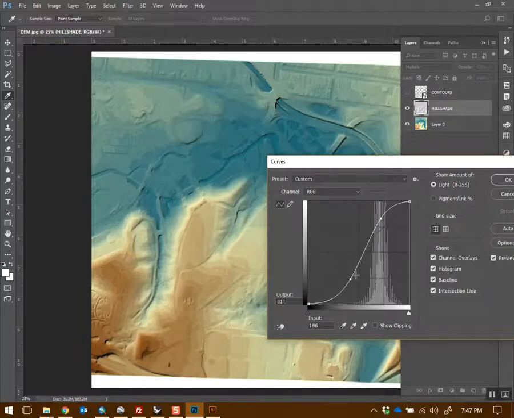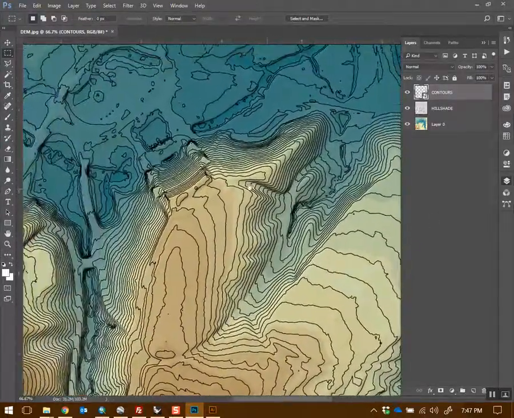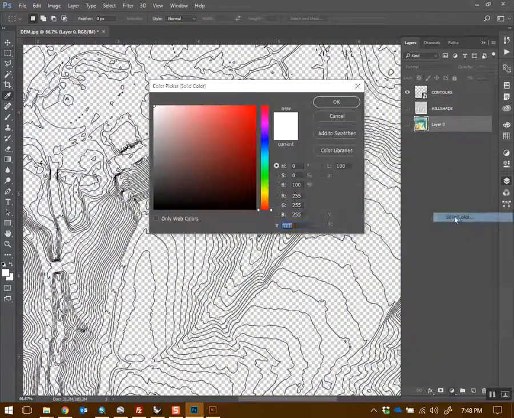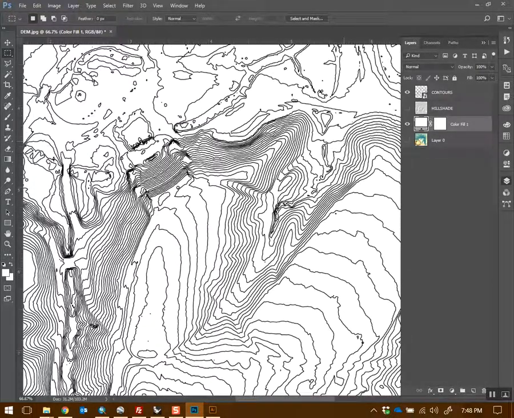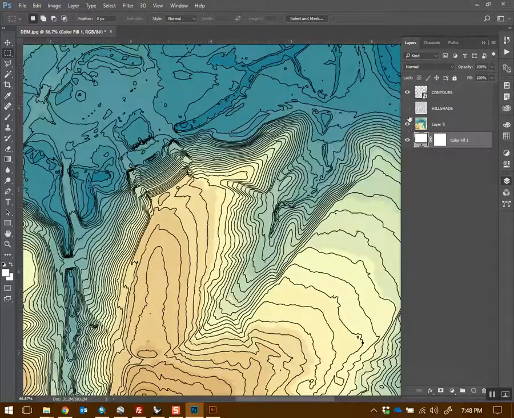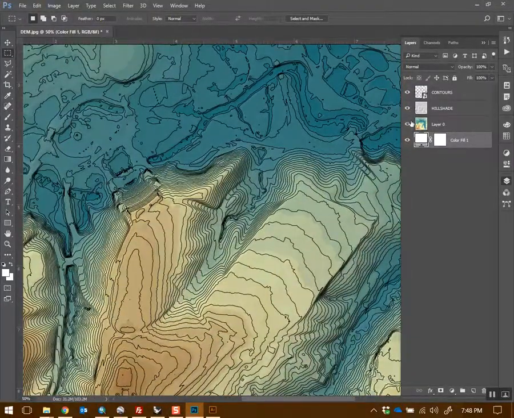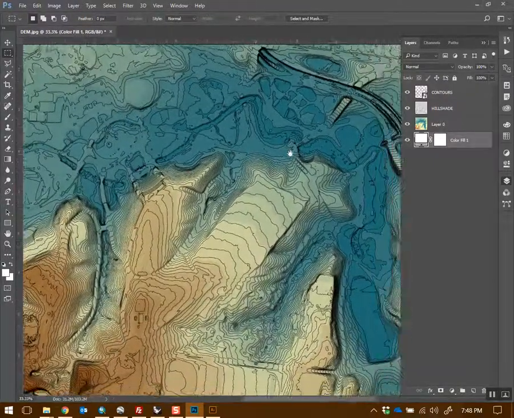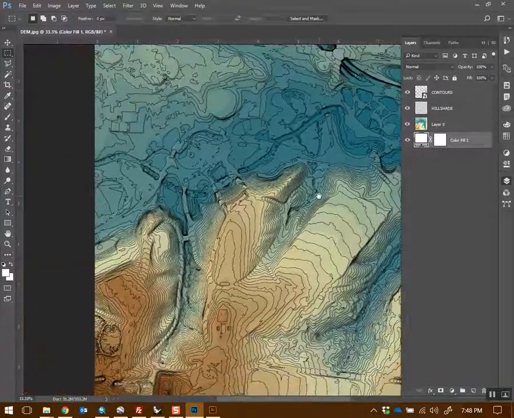And then when you put the contours on top of that, you begin to see that it actually has a very nice effect. Compare that with, if I just put a white background, this is what I see a lot of students do, just plain old contour maps, like so. But even just adding the DEM as a base is good, and adding the hillshade takes it to another level. So this is a very legible contour drawing. You can easily see the high points, easily see the low points, and then everything makes perfect sense.